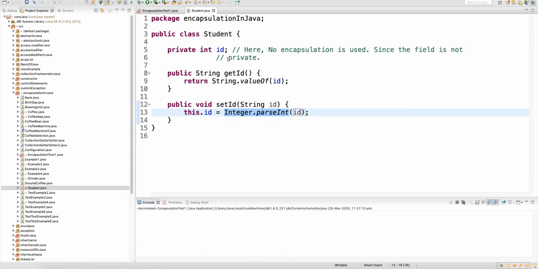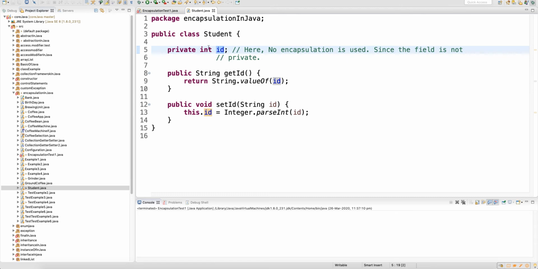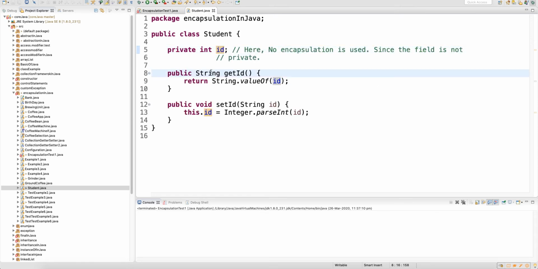So here this id is nothing but an integer. I am converting it to string, and here while setting I am taking the string data and converting it to integer, because through this setter we will be initializing this field. Why I am doing that, you will understand. What is happening for now? Since this field was public and it was a string, your program was working fine. The moment you made it integer, your program was giving a compile time issue. To overcome that, we have created getter and setter.